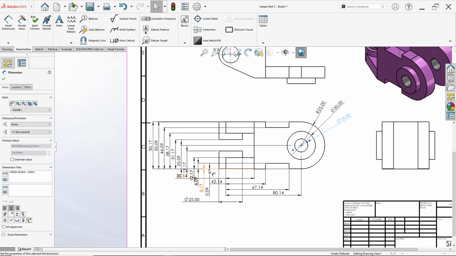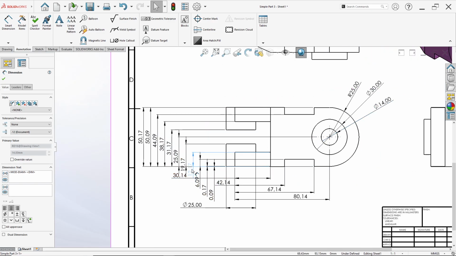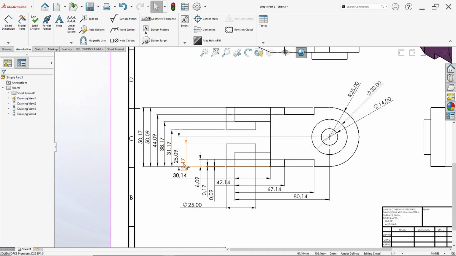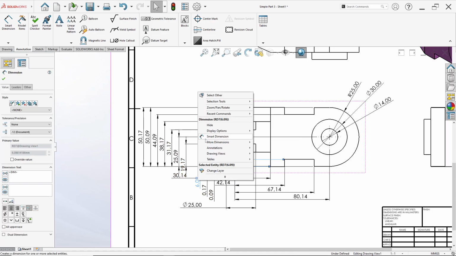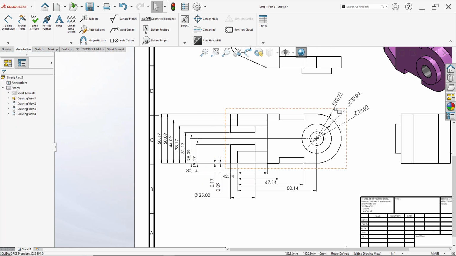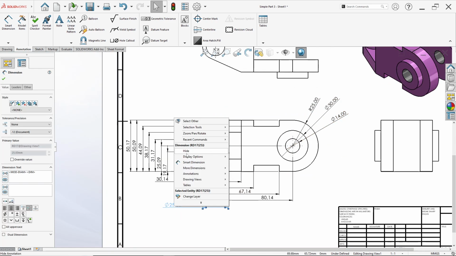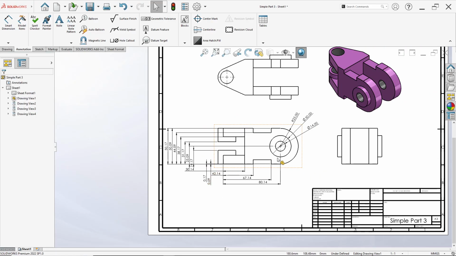For example, here we have a dimension we can hide. Left click, right click and click hide for an unnecessary dimension. And here we can also right click and hide unnecessary ones.